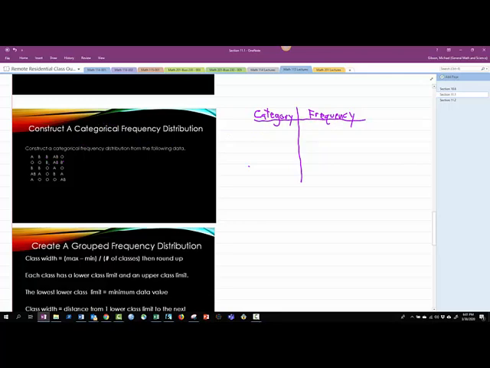All right, so if we're looking at this one, you see this looks like blood types here, right? And if you look at it for a minute, you realize it just lists all your different categories. There's A type blood, B type blood, AB type blood, and O type blood. And then what we do to make a table is just count how many are in each category, right? So for the A, we're just going to count them. 1, let's see, 2, 3, 4 A's, up 5 A's, right? There's 5 type A bloods in this sample.